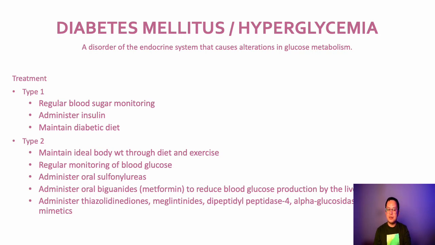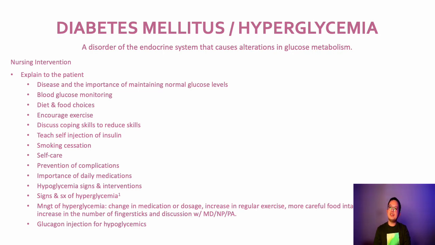So there's also what we call gestational diabetes. It occurs when you're pregnant, right? Because someone asked me, a pregnant colleague asked me, Domino, do I have to monitor my blood sugar level while I'm pregnant? I said, of course, because you don't know if you will have gestational diabetes, right? So for gestational diabetes, you have to regularly monitor blood glucose levels, and maintain weight through diet and exercise. And most oral diabetic medications are contraindicated in pregnancy. The only thing that you can give in pregnant women is insulin if diet and exercise fail to control the blood glucose levels.